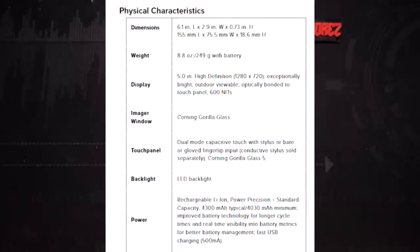In the specifications list, we have the dimensions, which it is a bit of a thick device, especially when you have the exoskeleton on it. That is what it's called. It's 249 grams with the battery. It's got a 5-inch 720p display, which is exceptionally bright, outdoor viewable, optically bonded to touch panel, and 600 nits.